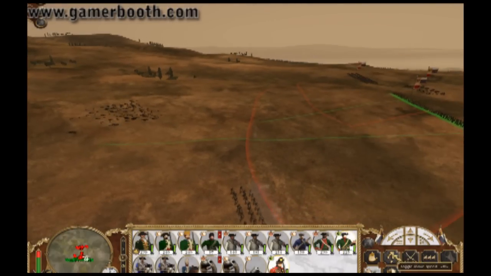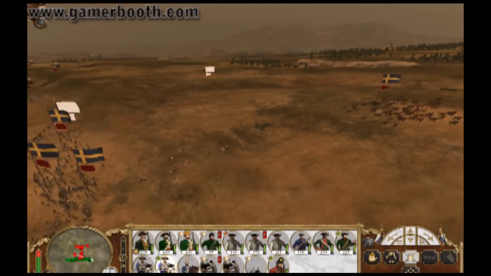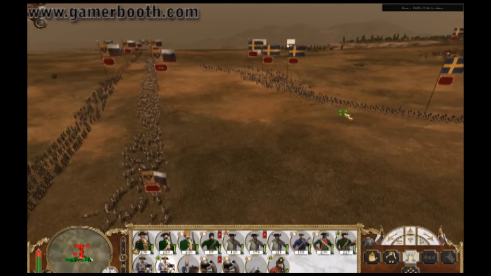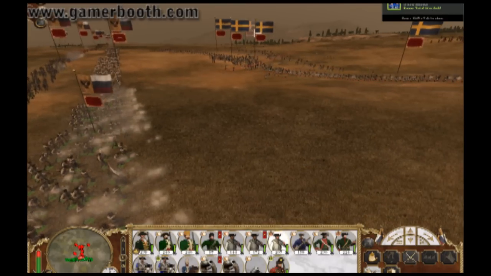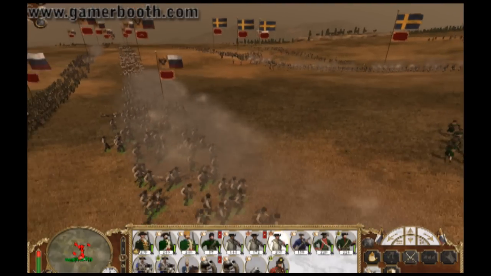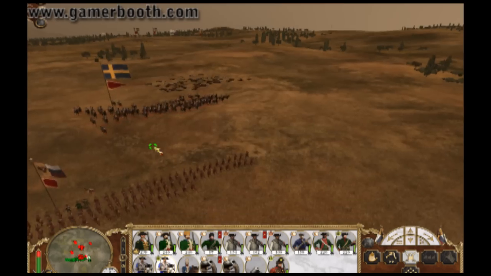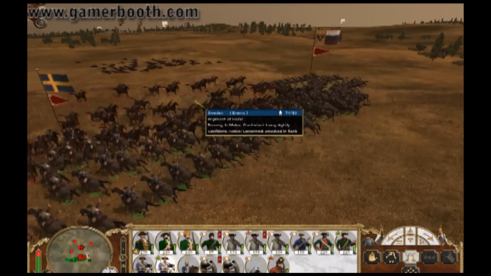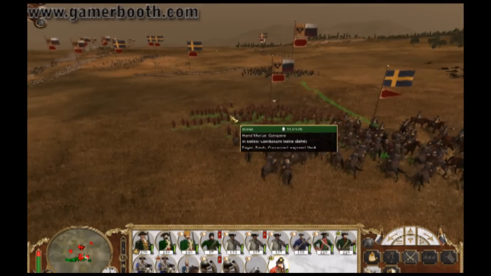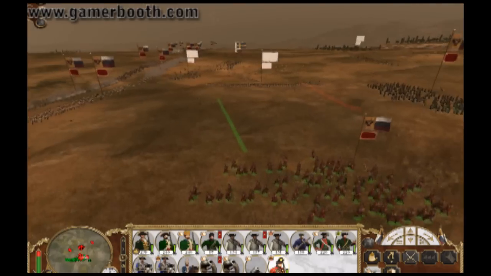Move in some regiments to move in behind them. There's some riflemen over there. I'll send the cavalry out to chase them down. You can see the Swedish battle line is just coming in. The militia are doing their best to force them back. Corsairs, these are just regiments of horse, but my guys have 100 troops in them, and they only have 80. Here's the hand mortar company. I'm gonna move them out.